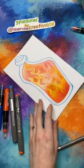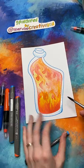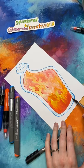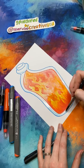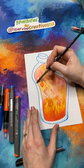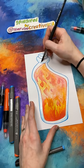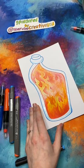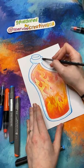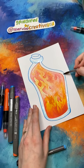All right, now I'm going to just soften some of the edges here, also spreading out the color a little bit, creating a little bit more value. It doesn't have to go far. Now these do not go as far as regular watercolors or even the aqua pens, but I think that's because they are a fine liner. So they're not designed to pump out a lot of juicy pigment and ink like the aqua pens are. These ones are a little bit more detail oriented.